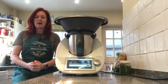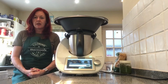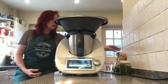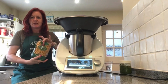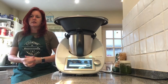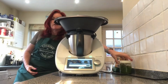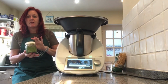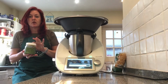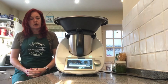I'm going to be cooking a salmon conchigliette pasta with pesto. The recipe is with farfalle pasta. At the moment I can't get farfalle pasta, so I'm going to use a conchiglie pasta, something very similar that works well with this. It's going to be made with pesto, which I made the other day. I'll just show you here. If we see my video that I made on making a basil pesto, that's what we're going to be serving it with here. So let's start with the cooking.